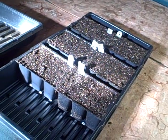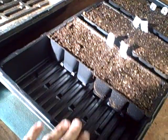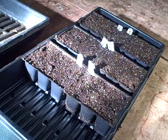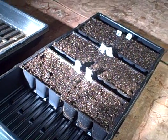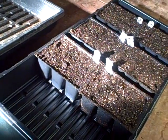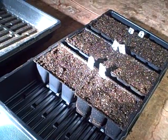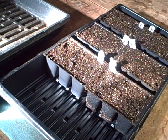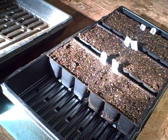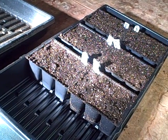Okay, so I got all my seeds on. I only got one tray. I put them in my 10 by 20 trays here. And I got all my seeds in the 6-pack cells. And all I do now is just wait. Check them every day for moisture and check them for germ. And this will get covered here with another flat of the same size. And this works really well. I got my heating mat set on 70 to 72, as always. And we'll see how they do in a few days.